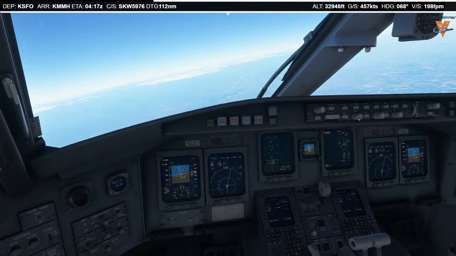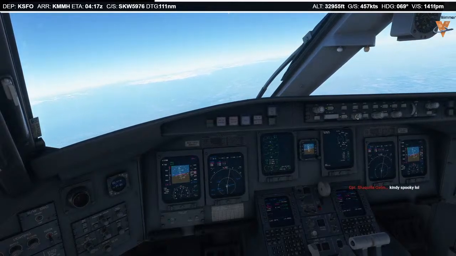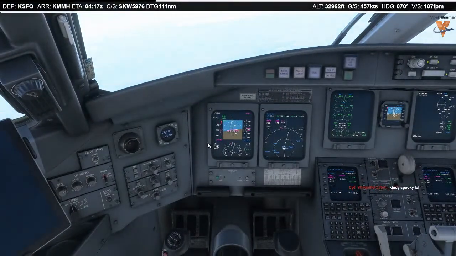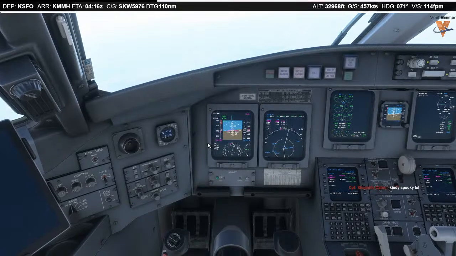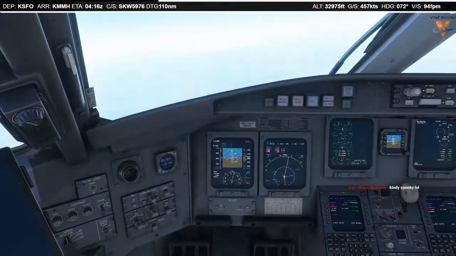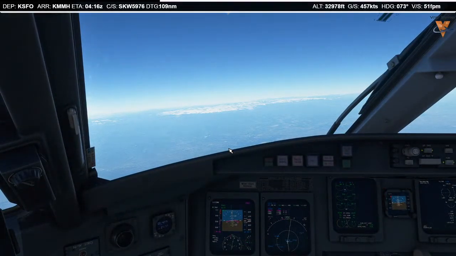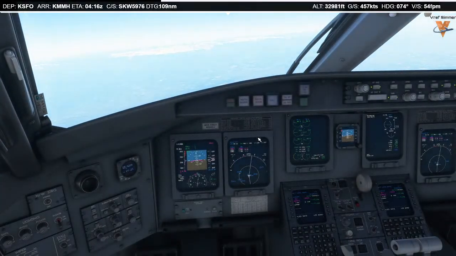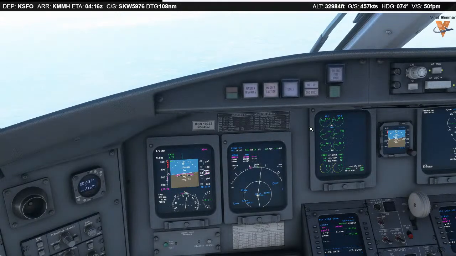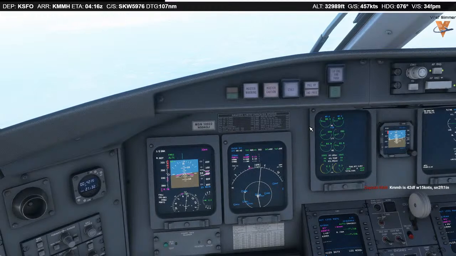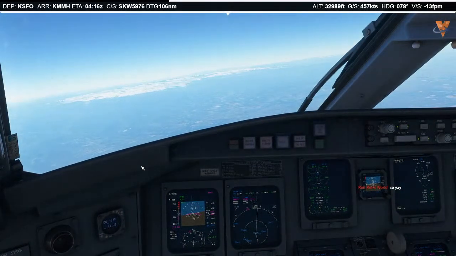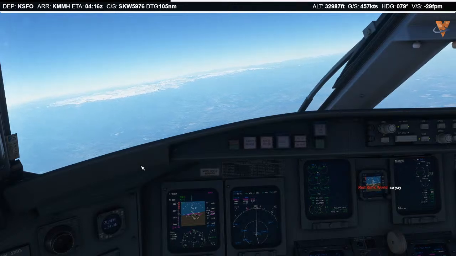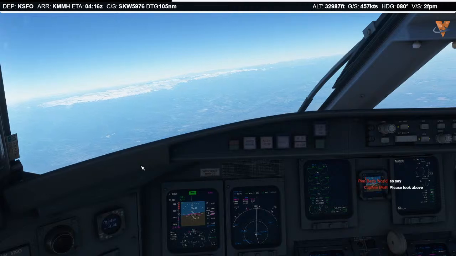I'm going to keep us at Mach 0.78 for our cruise speed today. So move the speed bucket right up there. And it looks like Aerosoft just came out with an update to the CRJ today. I bought my CRJ on the Microsoft Marketplace, so I don't have the update available yet, but I heard they fixed some things with the thrust. Because I will say this, right now the thrust is kind of squirrely to set compared to the real plane. So I'm hoping it'll be maybe just a little bit easier. And so I'm pulling the thrust back. Look at us. This plane will overspeed without even batting an eyelash. I mean, it is a highly powered jet aircraft, which is part of what makes it so much fun to fly. So I'm trying to kind of ease the thrust levers back here.